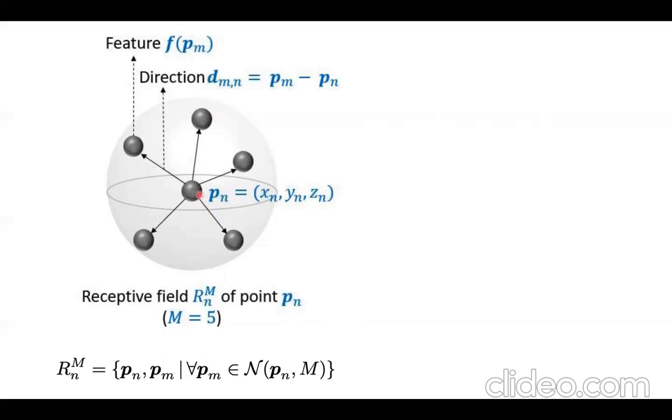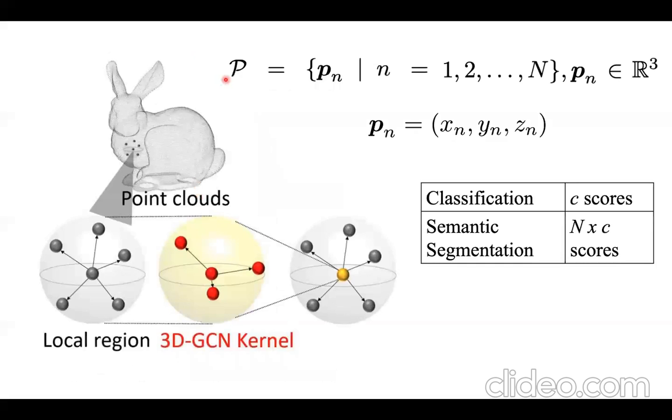So if we go back to this entire input point cloud, if they pick a point here, they will just compute the distance to all other points in the point cloud. So they have a huge matrix. Since the input point cloud has 1024 points, they have a 1024 cross 1024 matrix, which keeps the distance of each point from all other points.